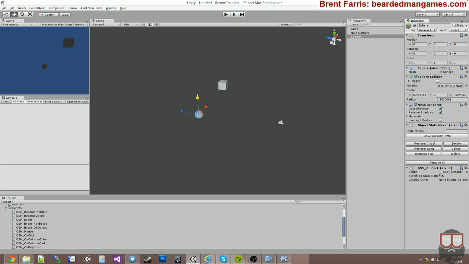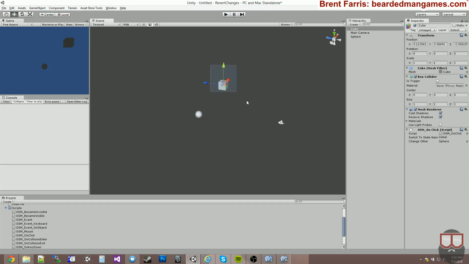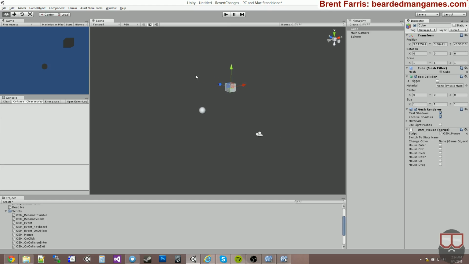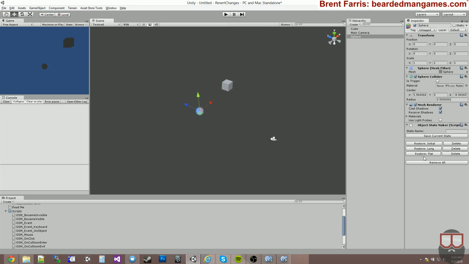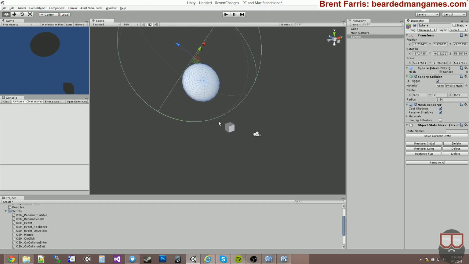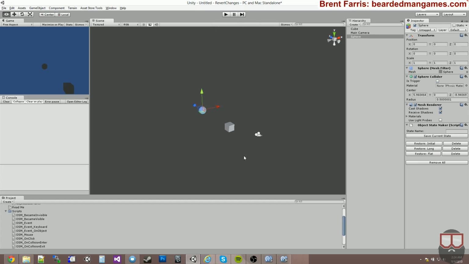Now there's a lot more you can do. Let's say that I don't want these on clicks, so I'll just remove these. And in fact, what I want to do is an on mouse enter. So we'll do an OSM mouse and attach it to this cube. I'm going to drag this sphere further back. Actually, I need to drag the cube. Let's set this to its flat state. Let's drag this cube so that it's outside of the collider. And we can go back to our initial state.